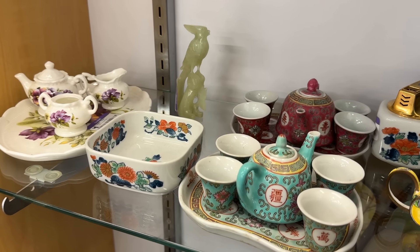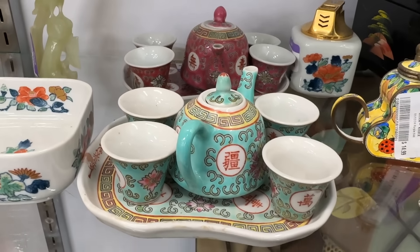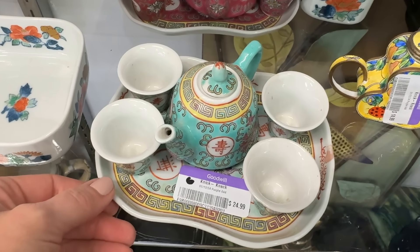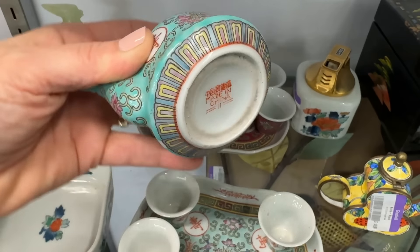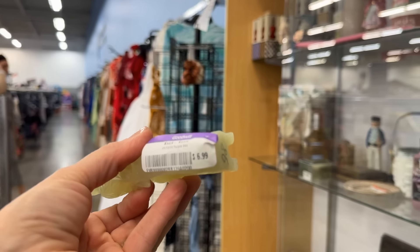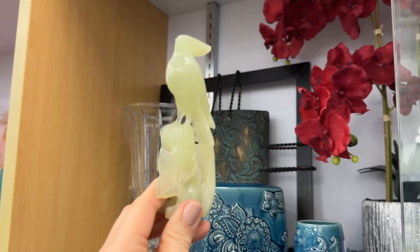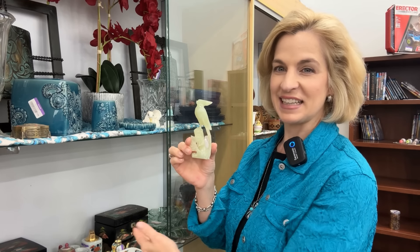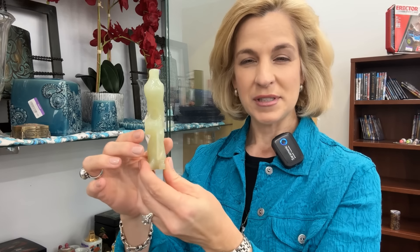The miniature tea sets are quite nice — they might be for decorative purposes only; you always want to turn it over to see if it is food safe. These are priced at $24.99 for each of the mini tea sets. Someone had a nice collection — I love the colors. Made in China — very appropriate. And this I think is my favorite find: carved jade at $6.99. I would expect to find this in an antique store, not in Goodwill — they're full of surprises today. This is the find of the day: a carved jade bird. I found this online for $100 — it sold recently at an auction, probably worth more than that. A very good price at $6.99 today.